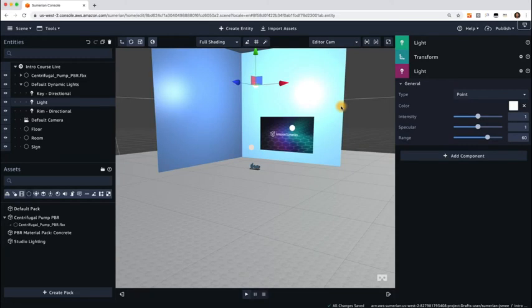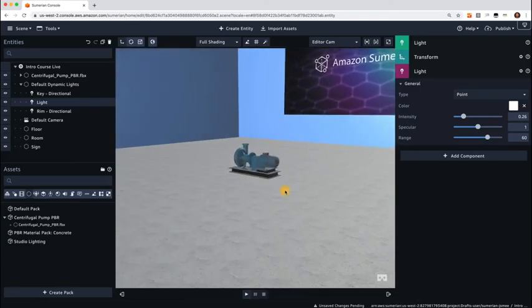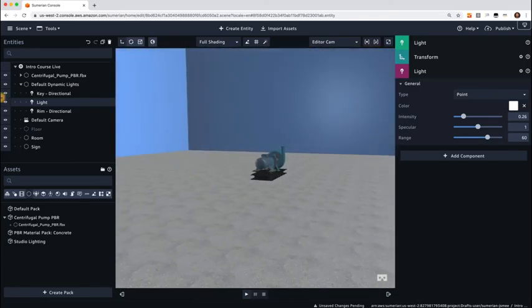Before we get started, I want to make one change that I meant to do in the last video, which is tone down the brightness of this light. So under default dynamic lights, remember I'd added that point light. See how it's really kind of washed out? With that selected and under the light component, I'm just going to bring down that intensity. So it adds a little bit of extra light, but not so much where it's just blasted on the walls. Okay, so that's the first thing we want to do.